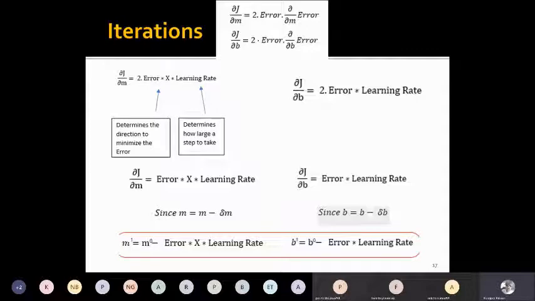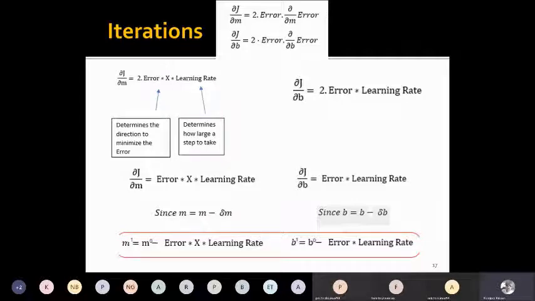So remember last week when we were talking about PageRank, we said that it has been found that PageRank converges in 52 iterations or so. So this learning rate decides that, and there are pros and cons of using a big learning rate and a small learning rate. If I use a very big learning rate, then I can miss the optima, and the algorithm can go into a loop. That means it fails to reach the minimal point. And if I use too small a learning rate, then the algorithm may need too many iterations to converge. And there is no hard and fast rule to choose the learning rate.